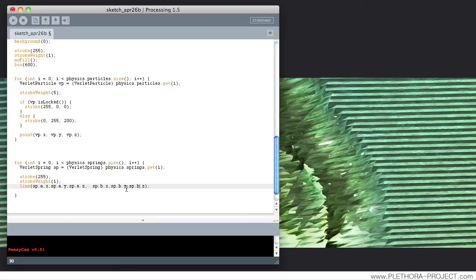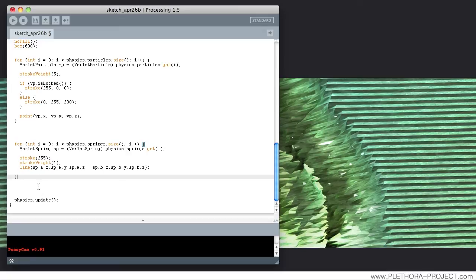As I said, the spring is the connection between the 2 points. One of those points is called a and the other b. This is the way the class was written. So it feels like basically two vectors, vector a and vector b, and we're using those coordinates separately to draw a little white line.